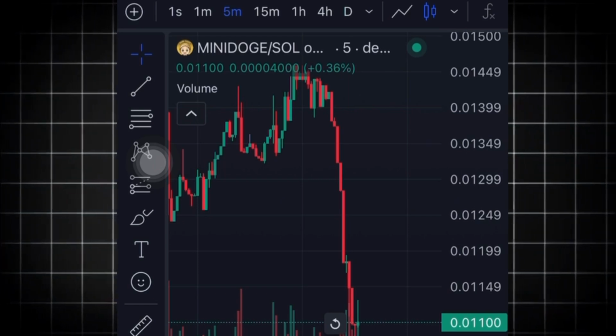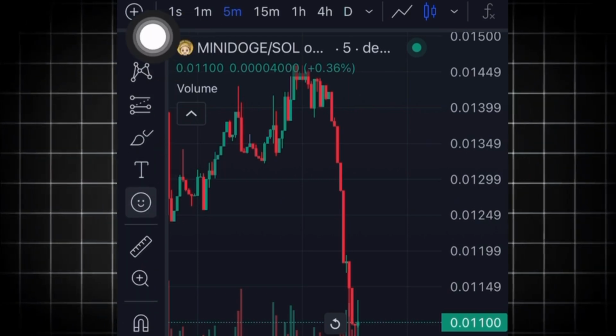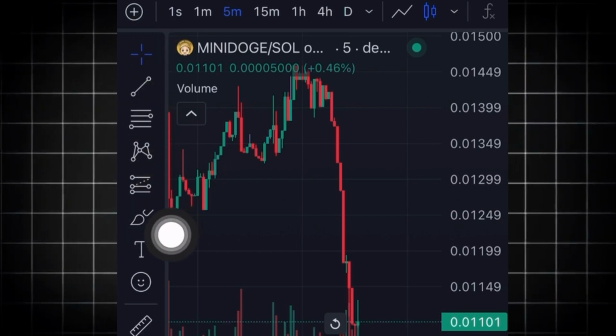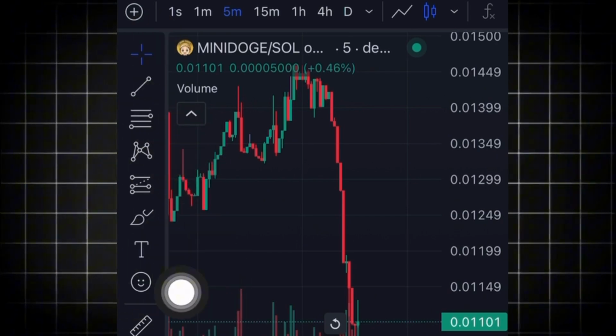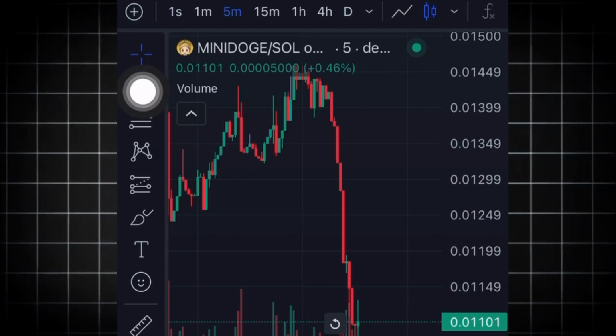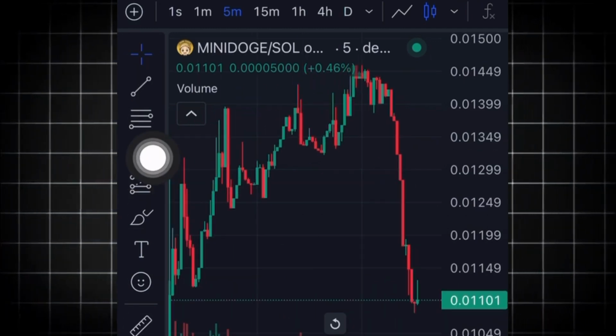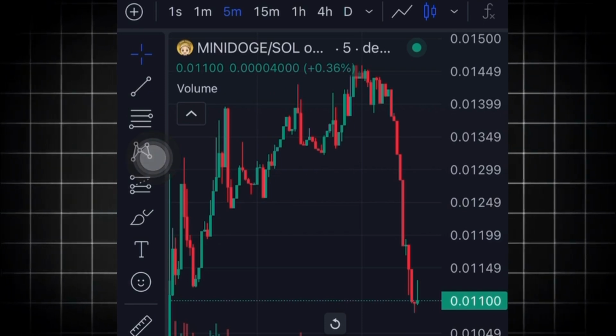And if you watch closely right here, these are the tools you need, ranging from trend line, short position, brush, text, emojis, and a bunch of other stuff. All these are tools you can use for drawing, maybe marking out which points to enter and which points to exit. That's what these tools are.